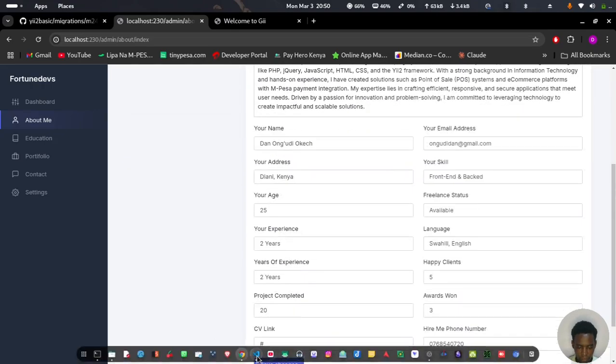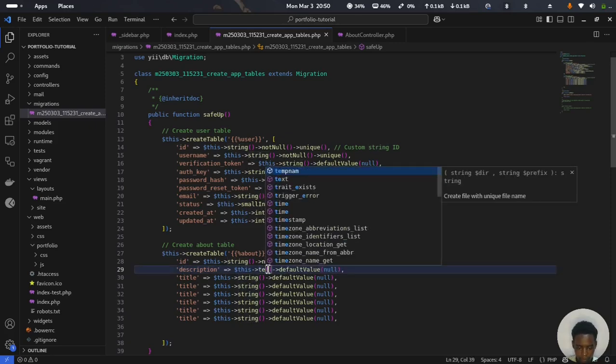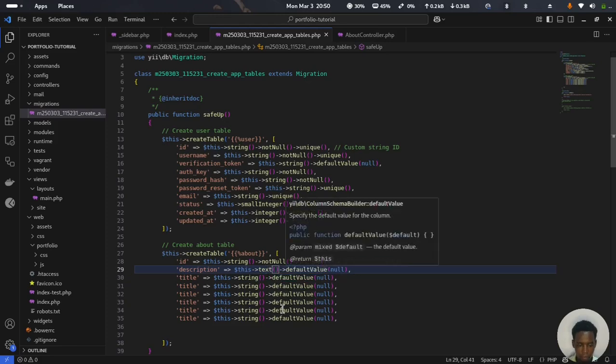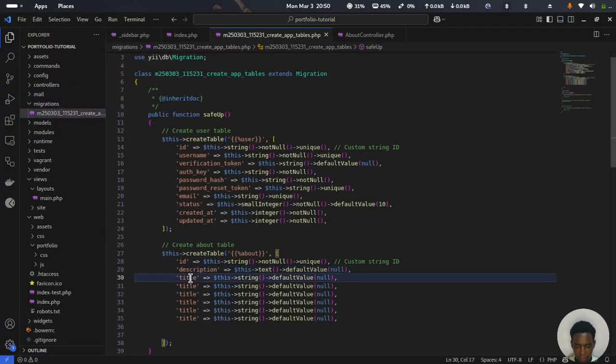We have the description, which will be a text. Default value is null. The next one, we have the name, email, and address.